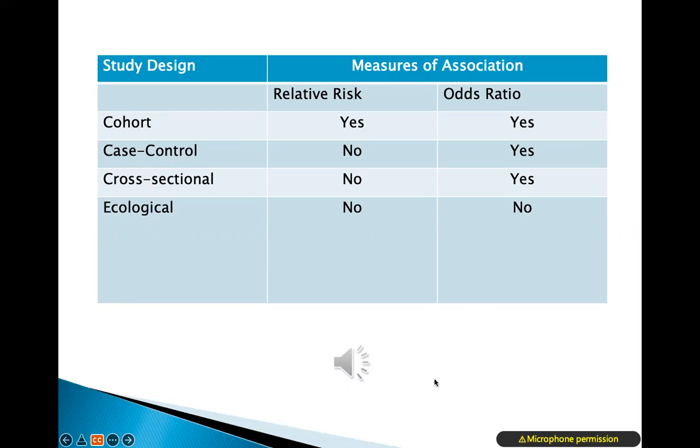This table is just a summary of what we talked about before. When you're looking at measures of association, for which type of studies would you use a relative risk, and which studies would you use an odds ratio? And you should know the difference for exam 2. The last row there introduces a different type of study design, and that's an ecological study, which is an observational study, not with any individual data, but with data collected at the whole population level. And in that kind of a study, actually you cannot use either a relative risk or an odds ratio to determine association.